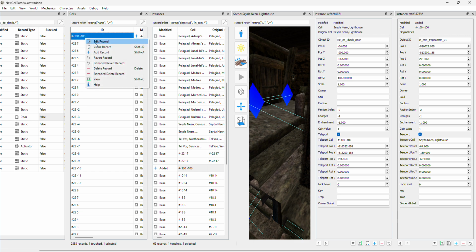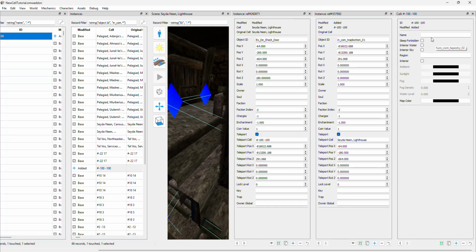Maybe it's because our cell is a name. So we'll edit this record and we'll just call this cell tutorial.